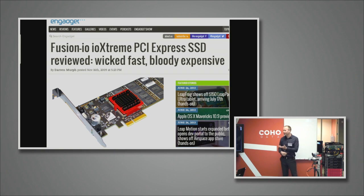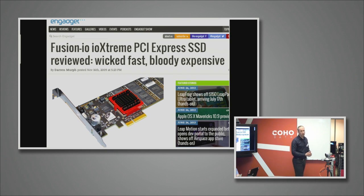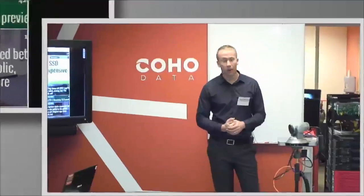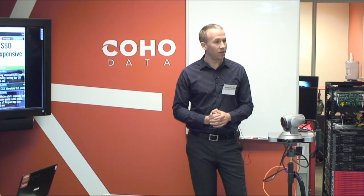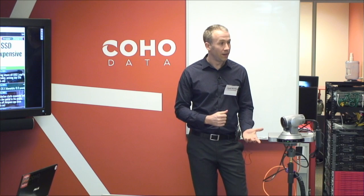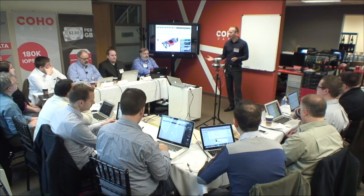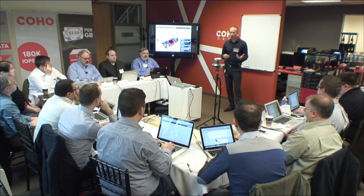And this is a problem. We talked to Fusion about this stuff — wickedly fast and bloody expensive flash. Fusion lent us a couple of cards. We plugged them into Linux machines to try and recreate the benchmarks Fusion was talking about. We couldn't post the numbers they had — they were talking about around 100,000 IOPS off the cards. We couldn't get 100,000 IOPS just going at the card. We realized it was not a lie — it was that the Linux block stack talking to these devices was itself presenting enough overhead that even if you weren't using the data, you couldn't saturate the card. It's not moving data to the network, not moving it to an application, not processing the data. With the existing software stack, you have a card that you are wasting value from.